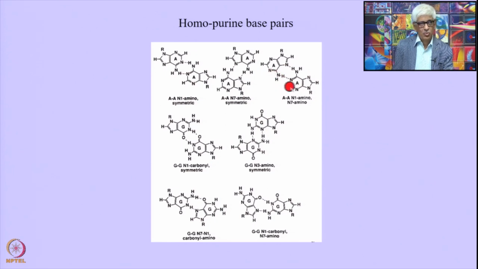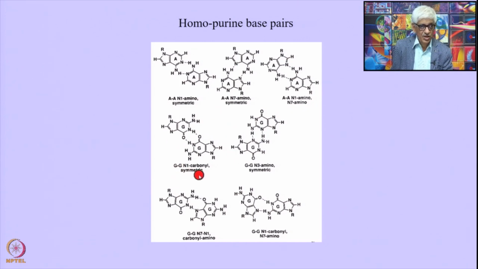So enormous possibilities of hydrogen bonding schemes are possible, and of course you cannot remember this, but certainly when you actually have to build models, try and understand the structures which you actually observe, then one should take into account all of these possibilities. How does one determine all of this? This of course one determines by NMR, by looking at which are the ones which are hydrogen bonded, which are the protons which are involved in the hydrogen bond, whether it is amino protons, which nitrogen is involved. So all of this can be determined from NMR data.